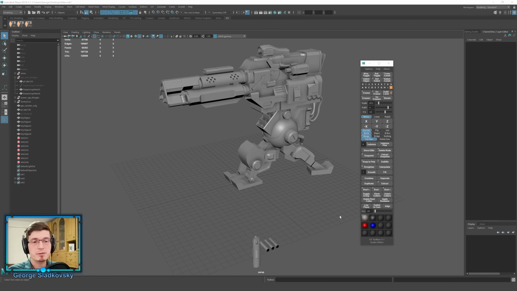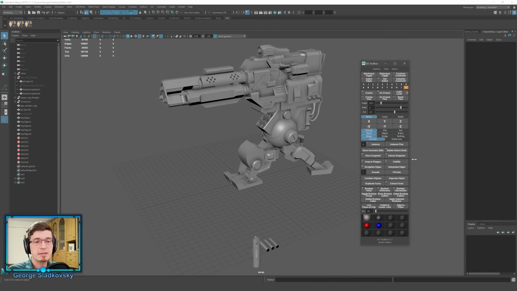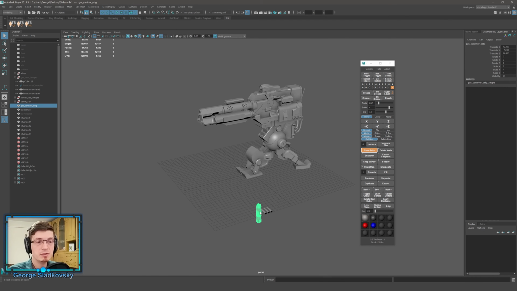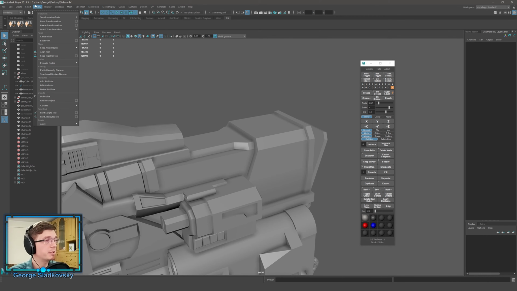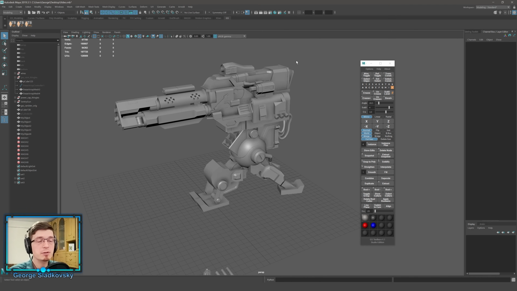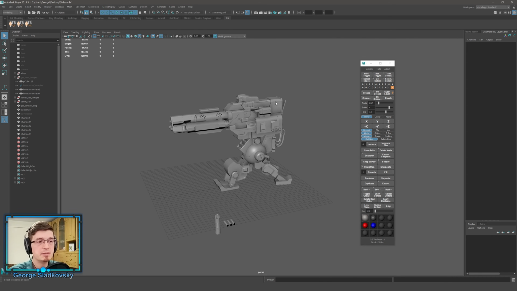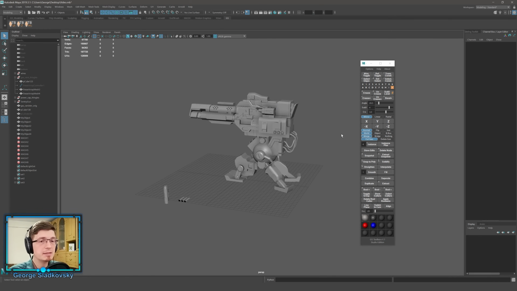So now the last utility function that we're going to talk about is snap to poly. That is basically snap to polygon, and this will snap any object that you select to any polygon, and of course it will orient it as well. So we have in Maya over here the snap together tool that you can use to snap some geometry to faces of the object. But the issue with it is, first of all, it's slow. You need to select the face on the original object, on the new object, and it's just really slow. So instead, we have this snap to poly that is easy to use.